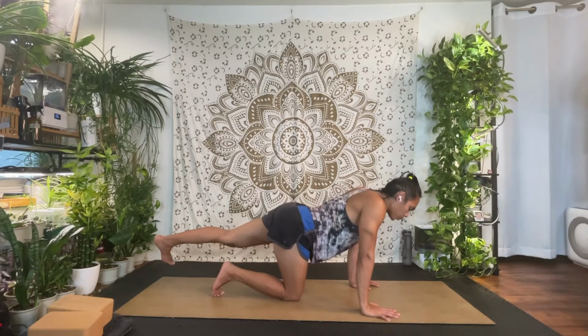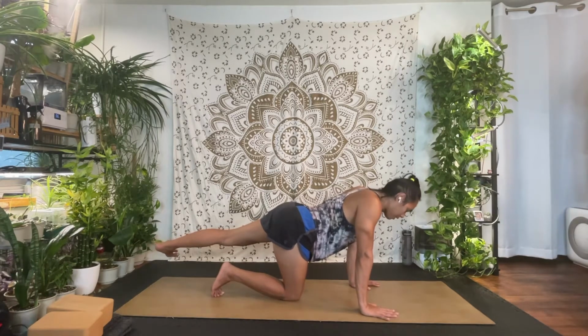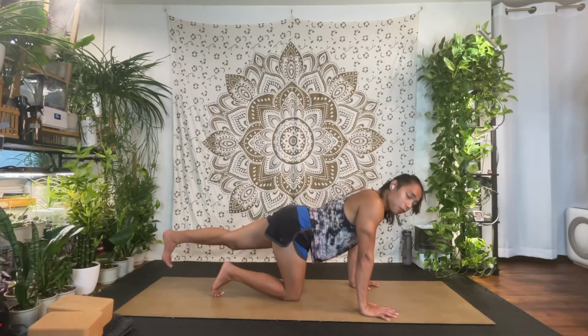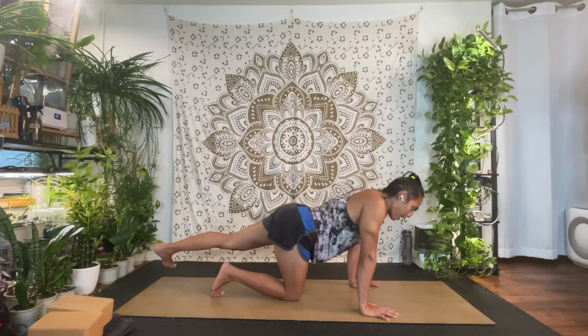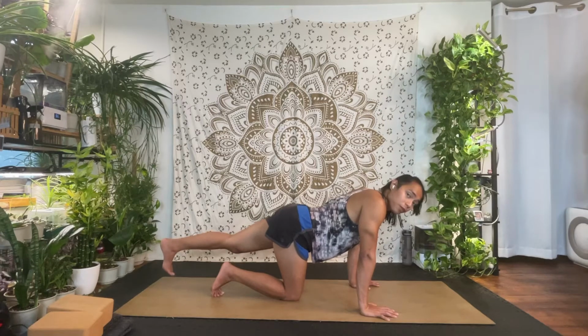Inhale. Let's rotate the thigh bone out so your toes and knee point slightly towards the right, just as far as the thigh bone lets you. Exhale. Rotate it in so your toes and knee point straight towards the ground. Let's try again. Inhale, rotate outwards from the hip socket. Exhale, rotate inwards from the hip socket, toes and knee point down. Let's try that 3 more times.